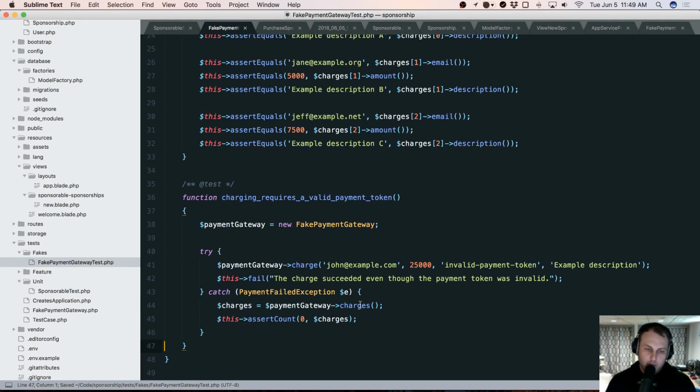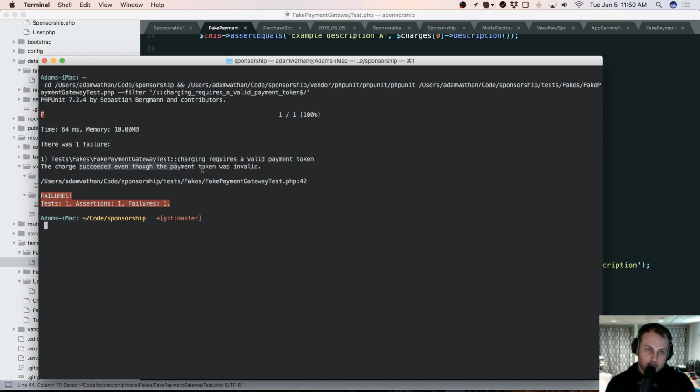This is what I meant when I said sometimes it's useful to have this try-catch setup when you're testing stuff that should throw exceptions. In this case, I want to make sure that yes, it fails and the charge doesn't go through, but I really want to double check that by making sure the charge count comes back as 0. Okay, so let's run it and see what we got. Charge succeeded even though the payment token was invalid.